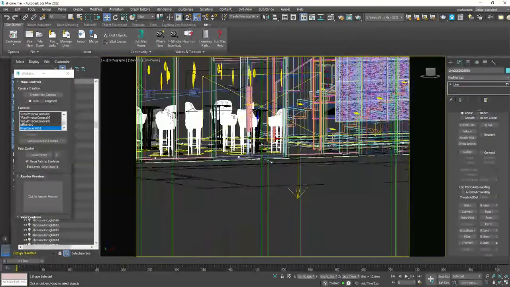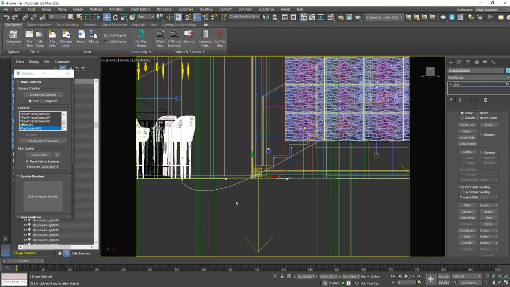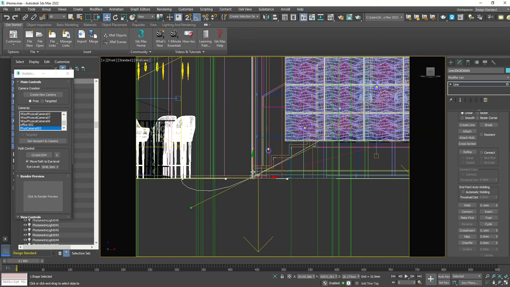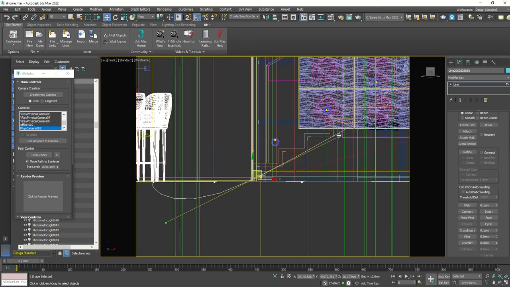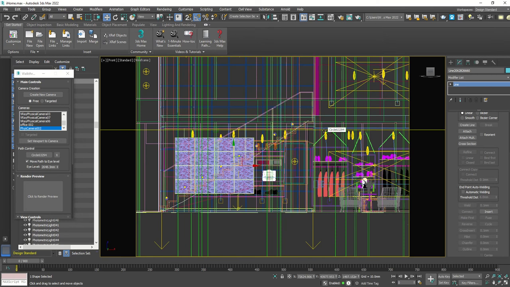But you will find, if I go to the front view, that the line is going down and then it's going up again. So what I need to do in this case is to change this to bezier and start controlling this line. Make sure that you don't have any issues with it. Okay, you can do this later on when you add the camera as well. For now, I'll just keep it this way and I will go to the first floor.